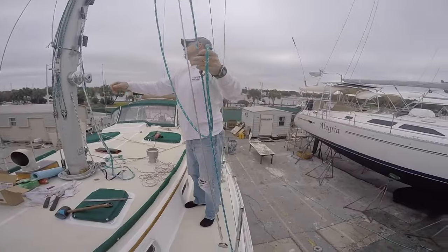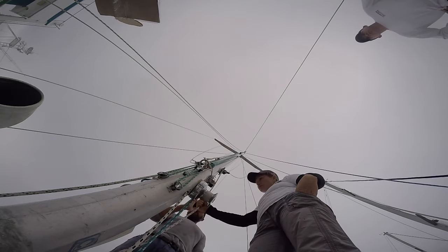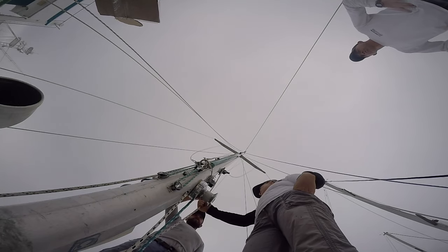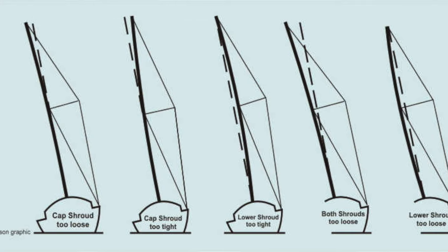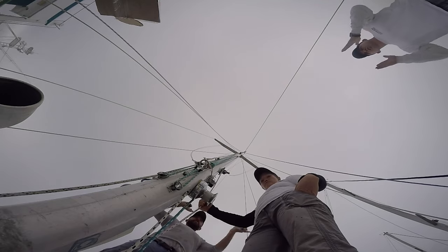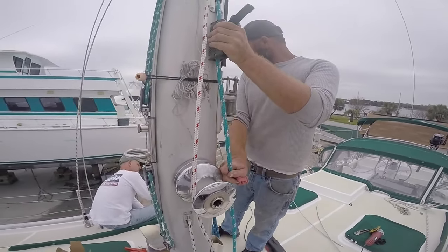Brandon also had some great advice for how we could properly tune the rigging once we had the boat under sail. When you take the boat out and put it under load, you put it under load to one side and look and see if the top's bending or if it's pulling. And then you adjust from there. So if the top's pulling over, then you know you need to tension the upper. If the middle's moving, then you need to tension the lowers. Gotcha. And vice versa. And then you go back and forth till you get it. You tack back and forth until each tack stays straight. Okay. Good. Thanks. As always, we're thankful to Brandon for all the good tips.